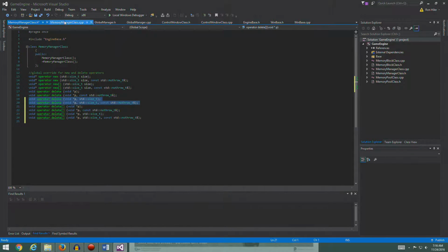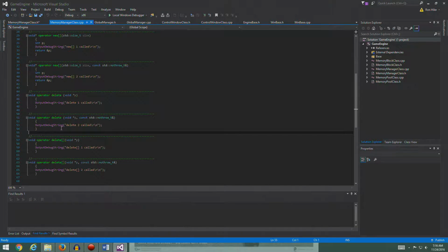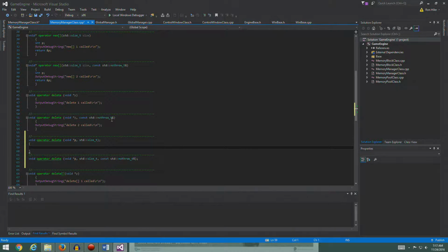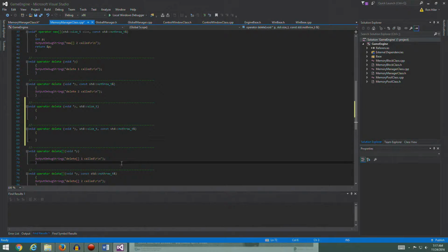And then we'll go ahead and throw these into the memory manager class as well. That's going to go here. Like such. And we'll drop that in, and we'll drop that in. I never did look up that key command to reformat stuff. Somebody tell me what that is, to auto reformat your code. All right, there we go.